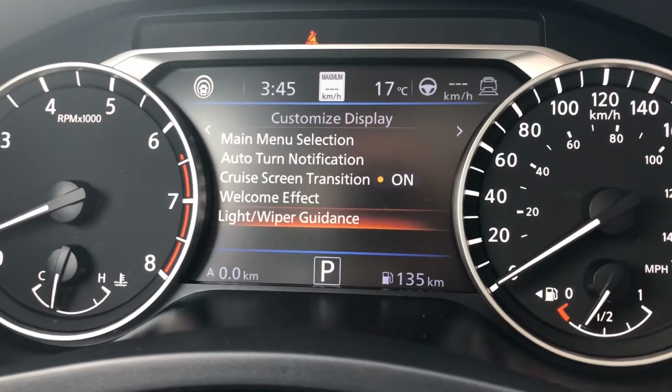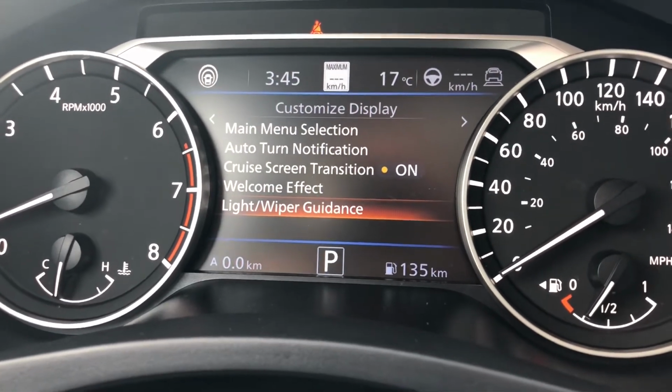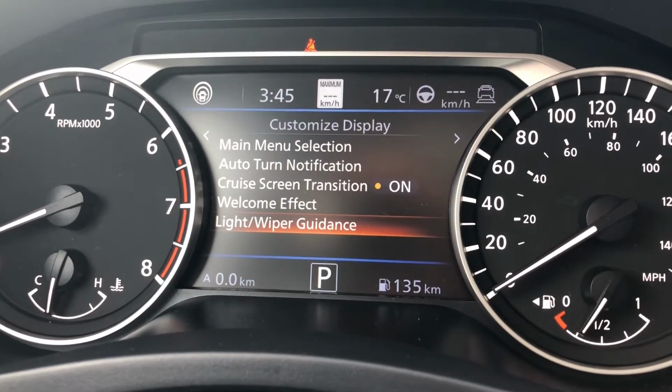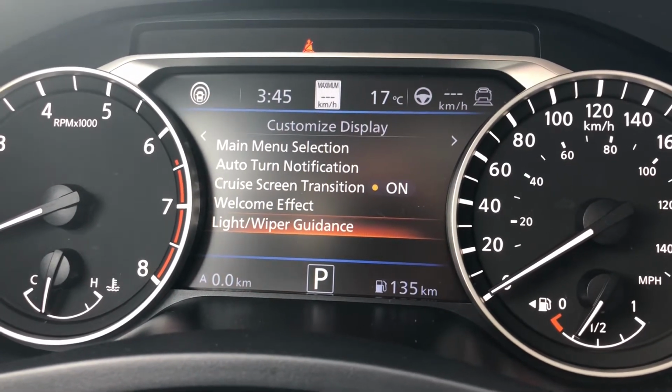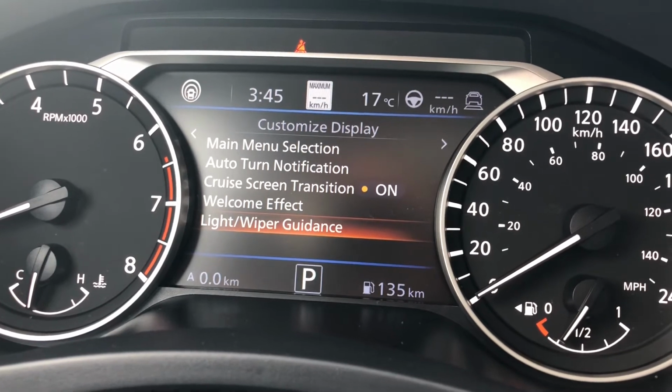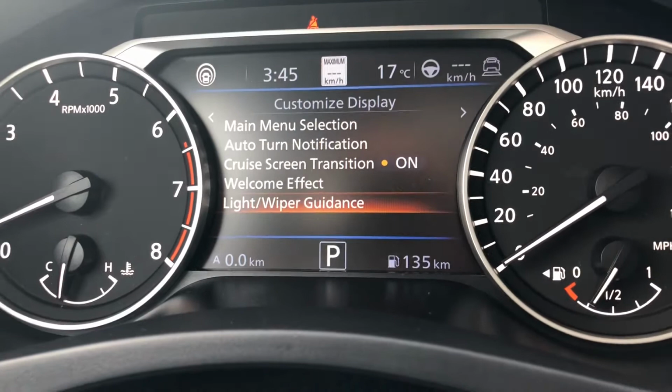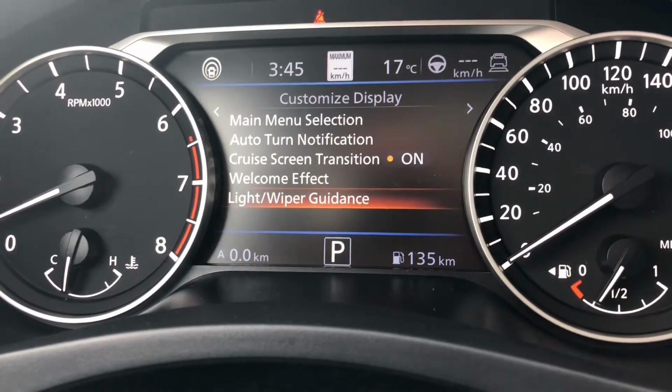Okay everybody, I want to make a quick video on this because this is super hard to find in your owner's manual or even from your Nissan dealer or salesperson, because it's just one of those features that's kind of fun and silly, but nobody knows what the heck's going on, but I do. So this is what it is. It is light and wiper guidance.